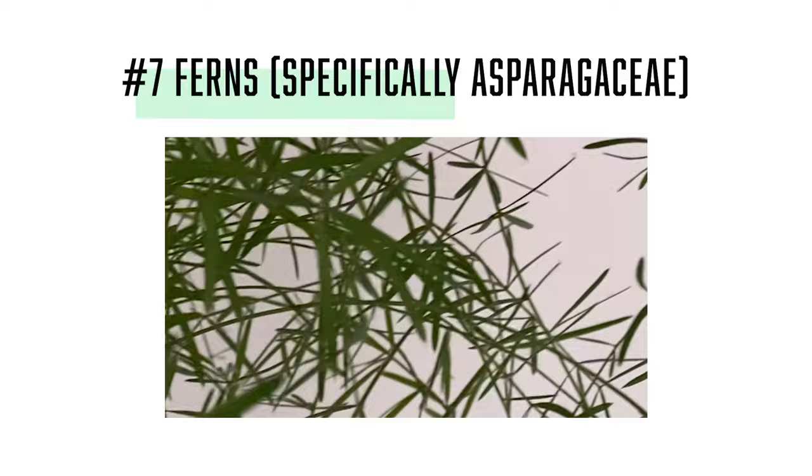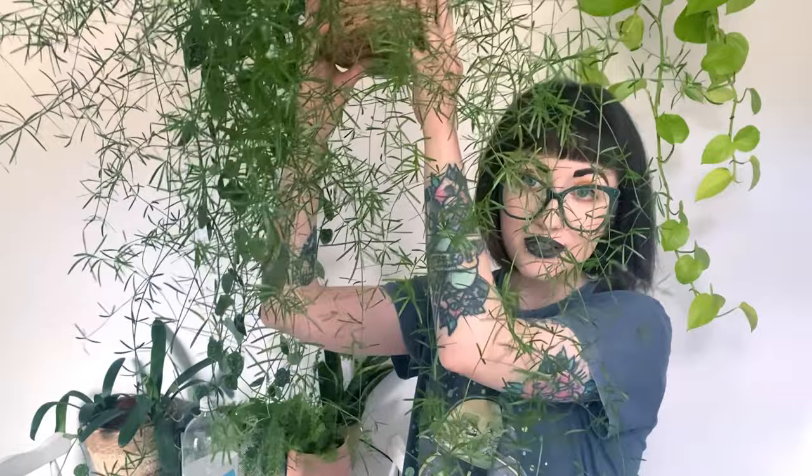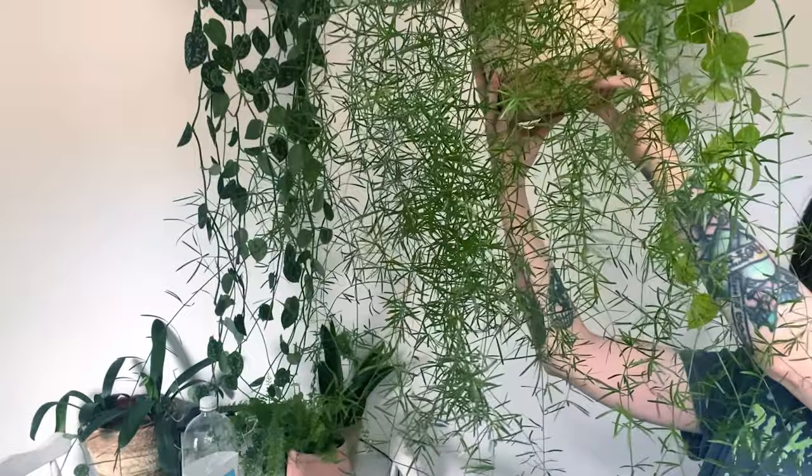At number 7 we have ferns. I've found that all ferns in the genus Asparagus grow very, very quickly — even the Asparagus setaceus that I cut right back to almost nothing in a houseplant hospital episode. That was about seven days ago and it's already sprouted new growth. This one I couldn't believe — if I go way back on my phone I can find the original picture of what it looked like, and it just shot out its first little new stem full of frondy things. It just keeps getting bigger than I can ever believe.